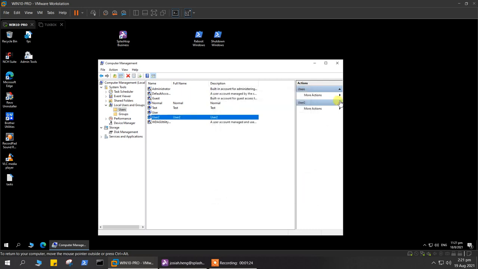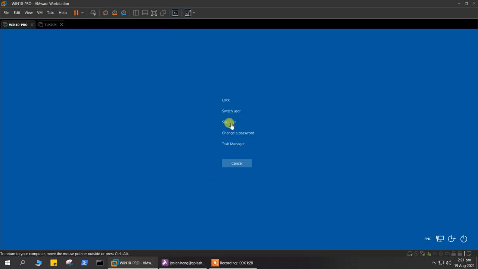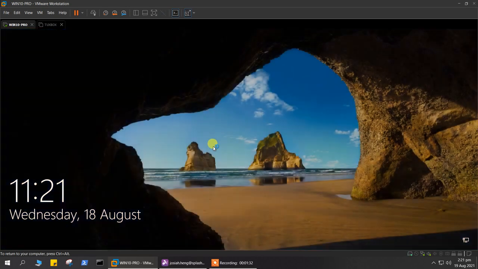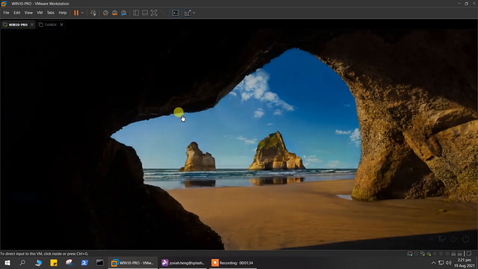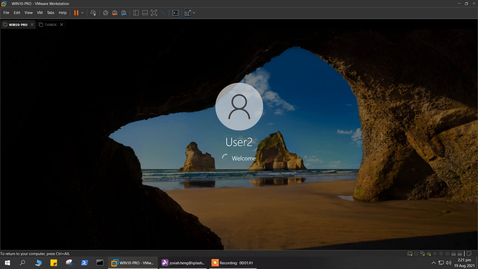Using my VMware Workstation, I sign out first and log in as user 2. I select user 2 and sign in, which I did earlier because the profile creation is a little bit slow, so I had to do it ahead of time.